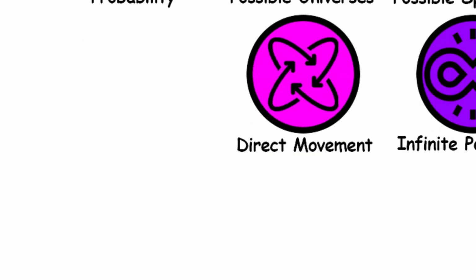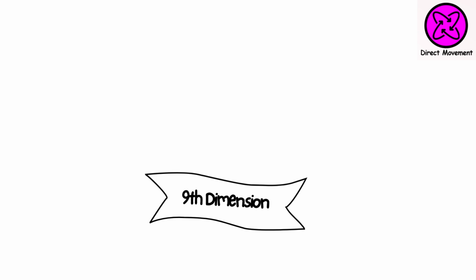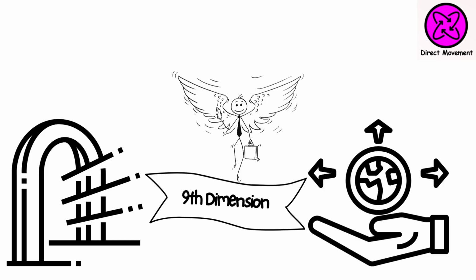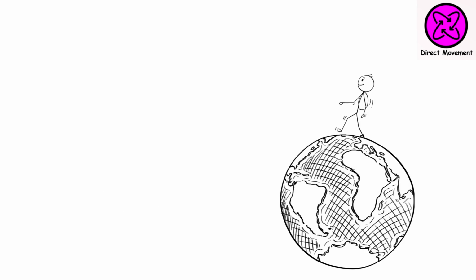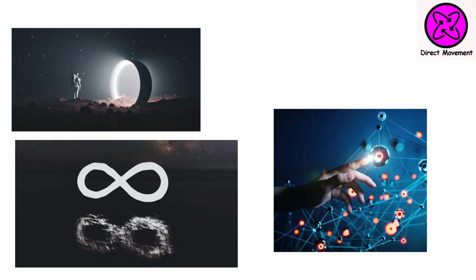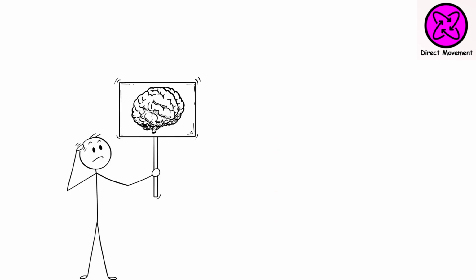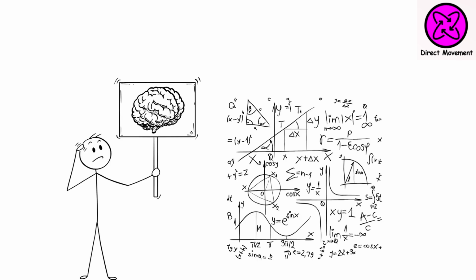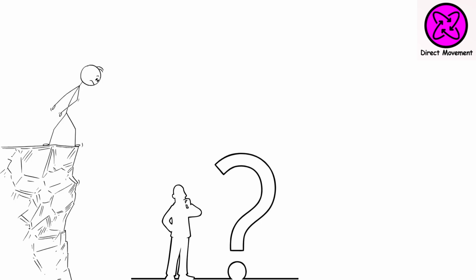Direct movement. Forget what you know about dimensions. The 9th dimension is a gateway to an entirely new multiverse, where reality becomes a playground of unimaginable possibilities. In this realm, you could vanish from one universe and reappear in another, experiencing worlds with different laws of physics and fundamental principles. From twilight universes to realities where the very concept of life takes on new meanings, the 9th dimension offers access to infinite variations of existence. However, comprehending this dimension surpasses our current understanding, rooted in theories like string theory. While reaching it may be beyond our grasp, its existence challenges the limits of what we thought possible.